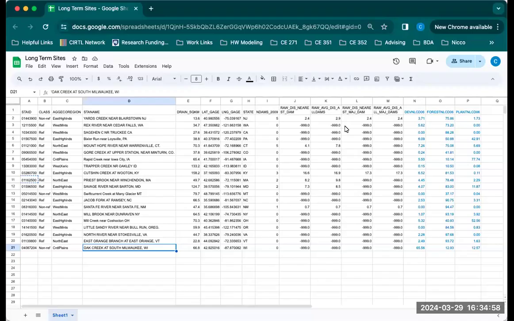Right, folks, I'm going to give you a quick refresher on downloading USGS data and show you how you can bring it into Excel. So in this case, I'm showing you the long-term sites data set that I've put together. These are all sites with good long-term data sets, and they're spread across the US. So if you want something that's in a slightly different place, hopefully you can pick from here.